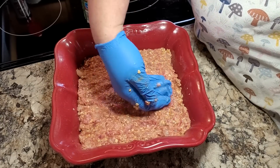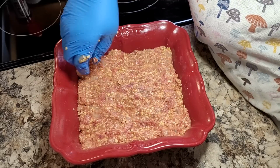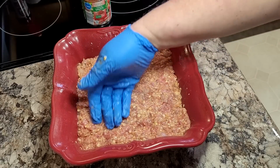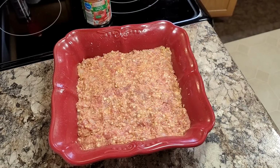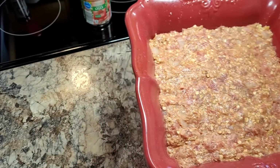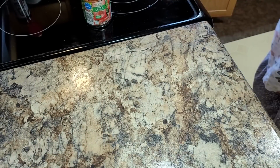I prefer to make my meatloafs in a casserole dish. I like mine just a little bit thinner, and they don't take quite as long to cook. And if you mix it up in your dish, you've got one less to wash. I'm going to bake this uncovered at 425 degrees for about 30 to 45 minutes.